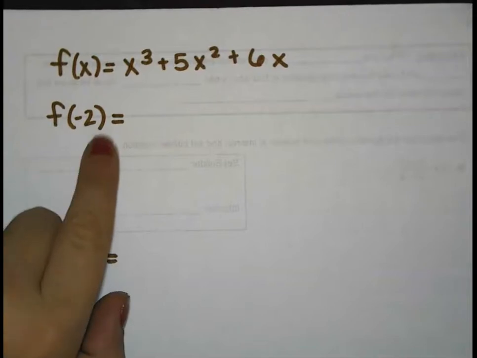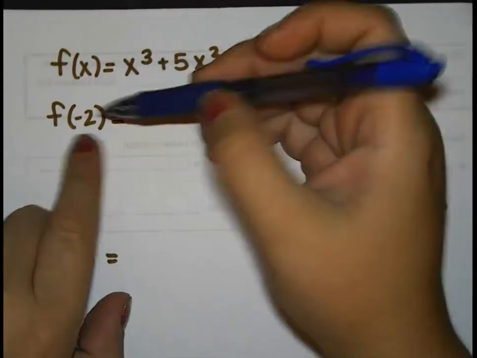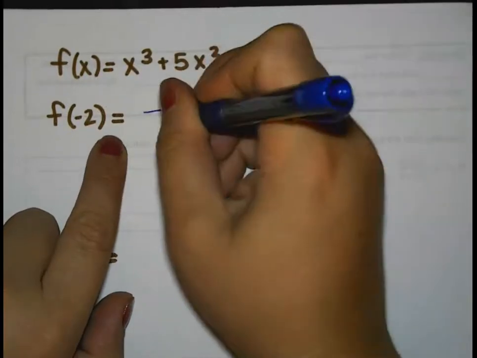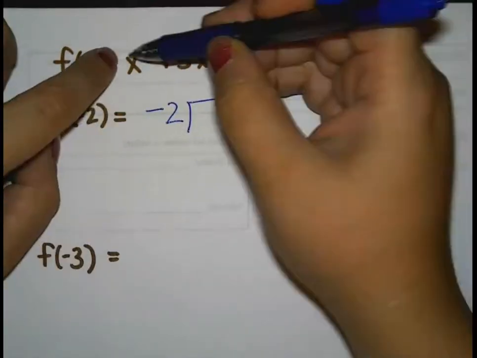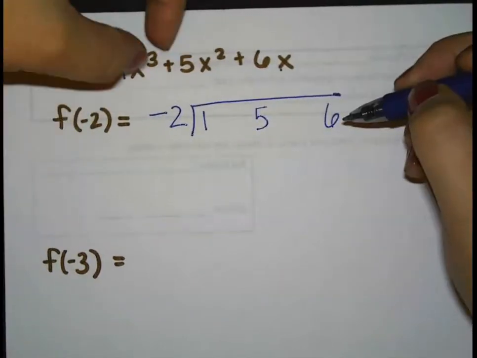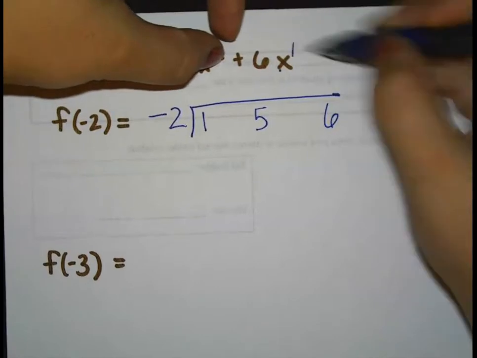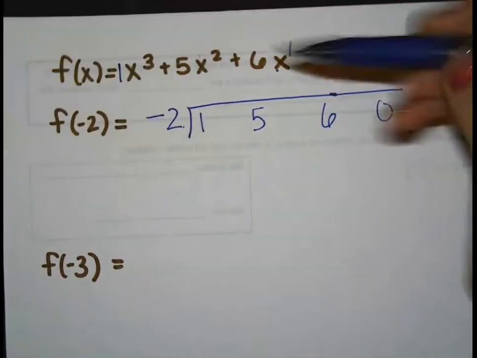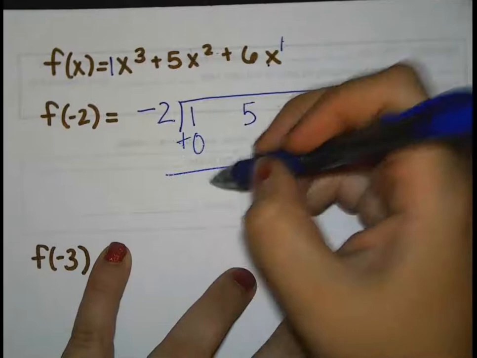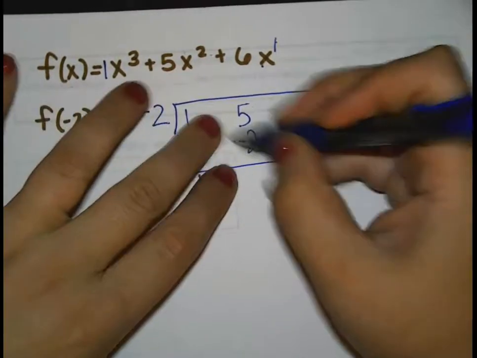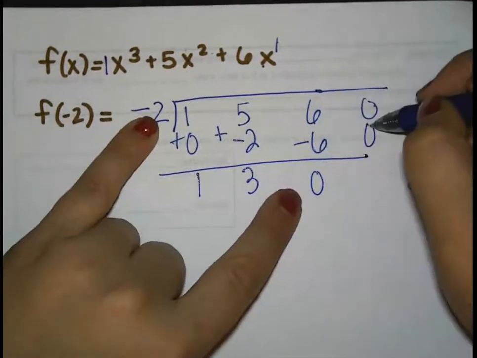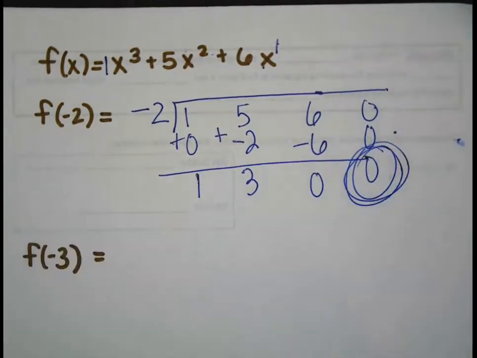So what you do need to know is that, yes, I could plug in a -2 for all the x's, but I could also use the remainder theorem, and I take the coefficients if I use the synthetic division. So it goes 3 is the highest exponent, 2, 1, and then nothing. So I got to put a 0 there. So it always has to go 3, 2, 1, the constant. So then I add, multiply, add, multiply, add, multiply, add. So the remainder here is 0.